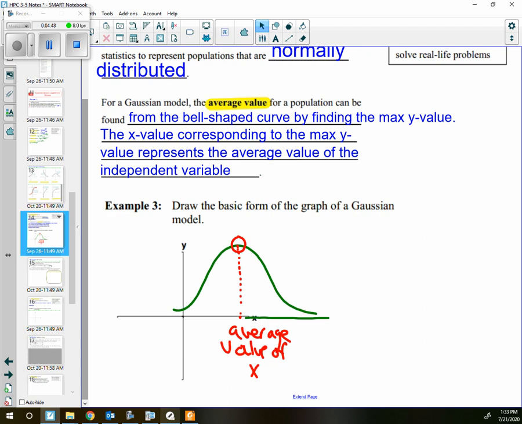If you think about it in really big population sets or data sets, the average is going to happen at the most number of values. So that kind of makes sense. If you think about the average number in the data set, it is going to occur and have the most values with it, and as you go out to either end, it's going to tail off. There's less people that are going to be really high, there's less people that are going to be really low. The most is going to occur at the average, so at that maximum.